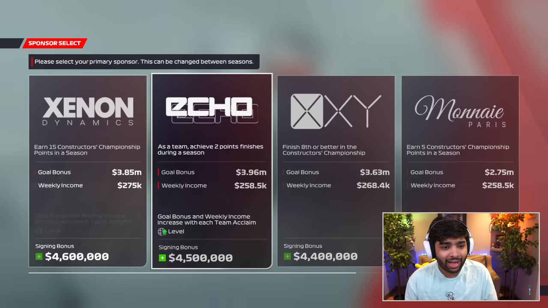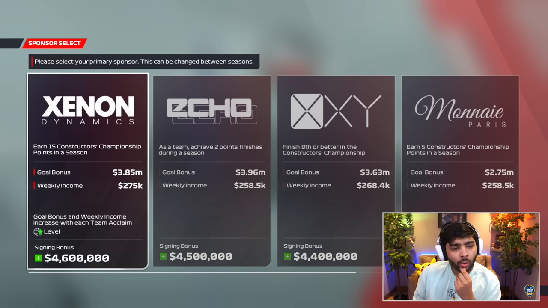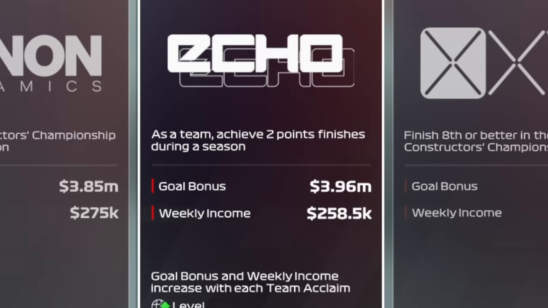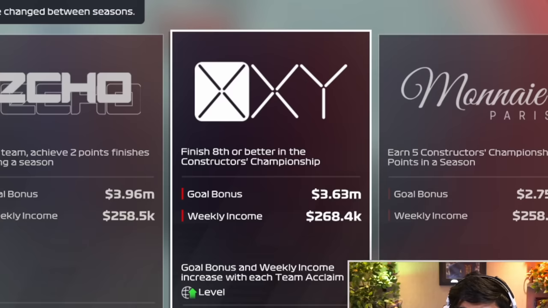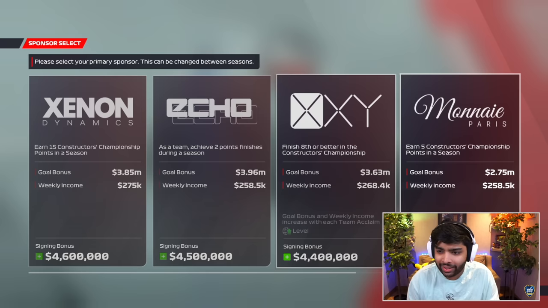Zenon Dynamics: earn 15 Constructors Championship points in a season. Okay. We get a gold bonus of 4.6 million to start with. Echo gives us 4.5 if as a team we achieve 2 points finishes during a season. That's possible. Or finish 8th or better in the constructors. That's a tough one. 4.4 million. Monet Paris is an interesting one for that.